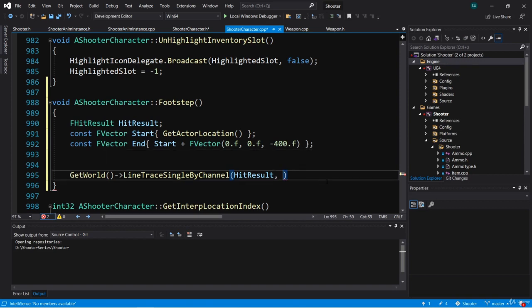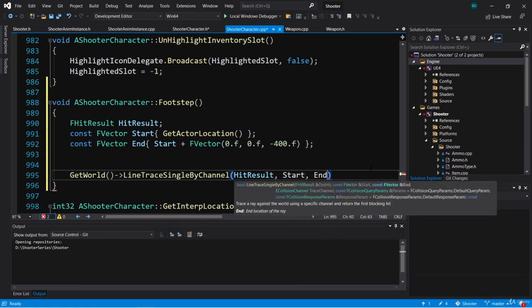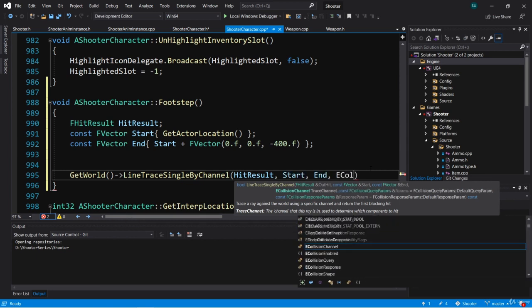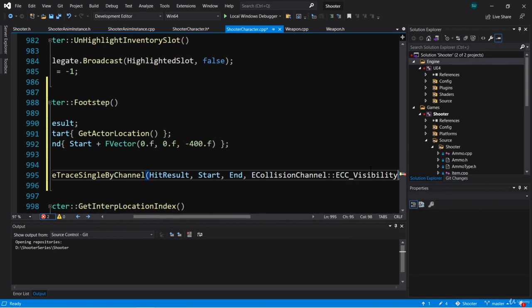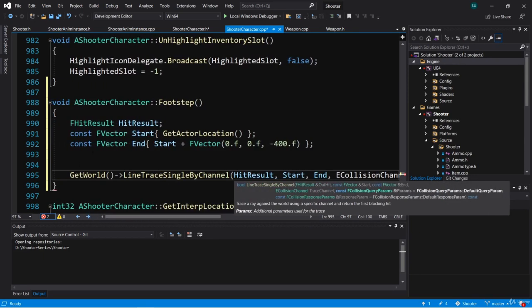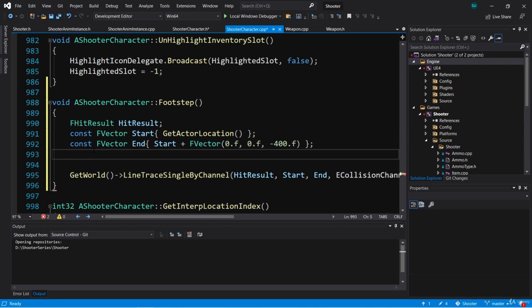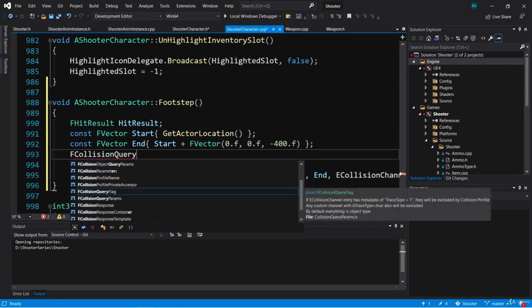So we can pass these into LineTraceSingleByChannel. The second parameter will be Start, the third will be End, and we need a collision channel, so we can pass in ECollisionChannel, and I'm going to use Visibility. And next we need collision query params. Now I'm going to create some collision query params. So this is of type FCollisionQueryParams.